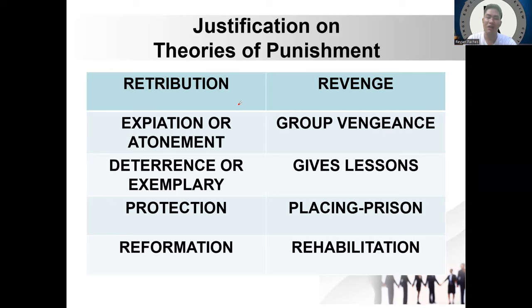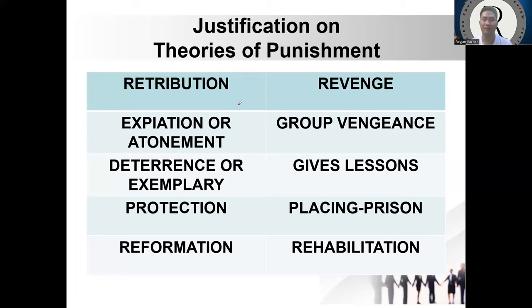Then of course, ang reformation naman, that is for the purpose of rehabilitation by making sure na pagbalik niya sa community, he is now reformed or he is now a new law-abiding citizen. Ang iniiwasan natin dyan, yung recommission of the crime na baka possible na mag-commit na naman siya ng bagong crime. But of course, babalik at babalik yan sa tinatawag natin na correction. As we said, yan yung weakest component, kasi nga they failed to rehabilitate offenders kasi as they go back to the community kung saan sila nanggaling, nagko-commit na naman sila ng another felony or crime. So that's why sinasabi that correction is the weakest component among the components of the criminal justice system.